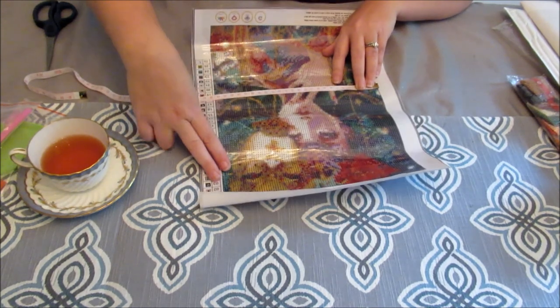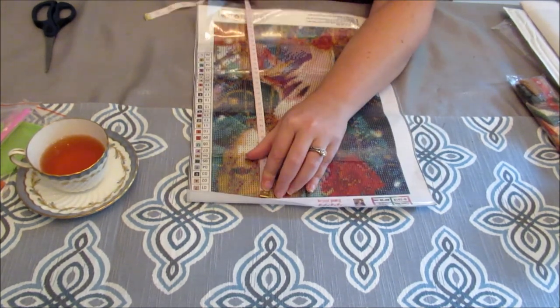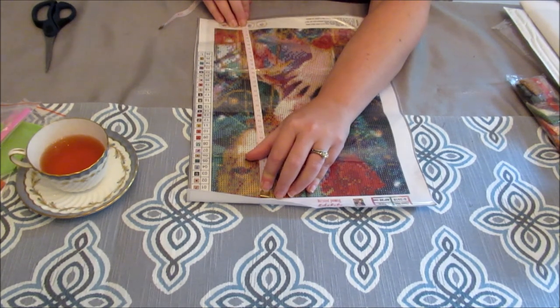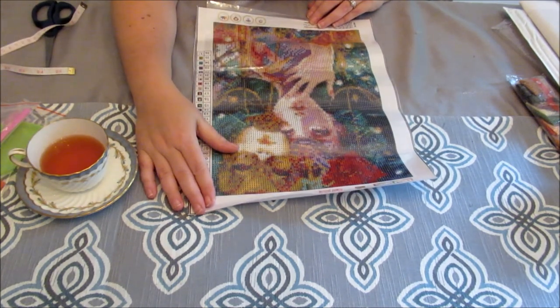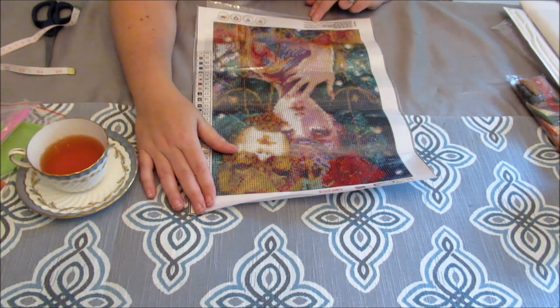This one's a little over 25 by a little over 35. So, slightly bigger for this one. I really like this print. I looked up the artist and I'll have to put a link to the artist because they don't tell you the artist. And I thought this was like an older kind of vintage piece, but when I looked up the image, it's definitely by a modern artist. So I feel bad, sorry, but I will put her name up. She does a lot of fantasy anime work too. So she does some really cool stuff and she's also a calligrapher. But definitely look her up from the link.